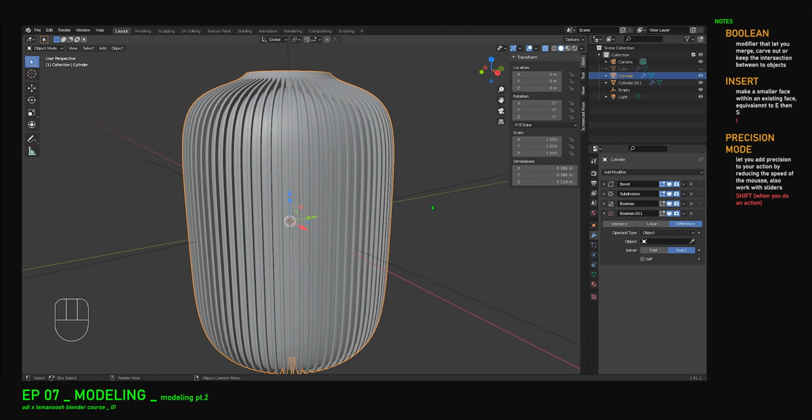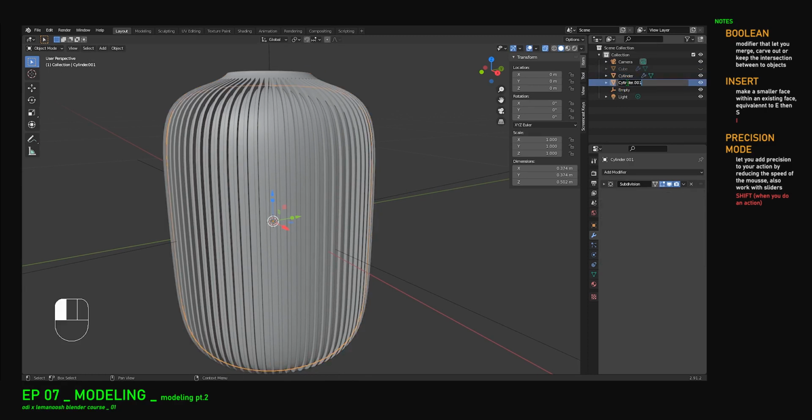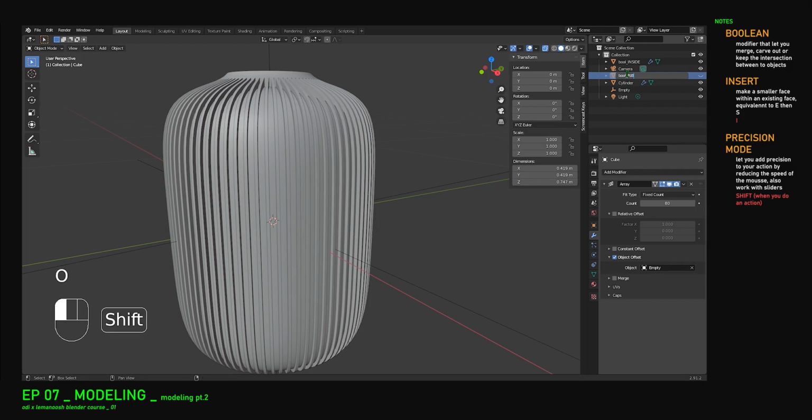So a good thing to do with this is actually to name everything. So this will be the, let's say, bool inside, this will be the bool ribs.